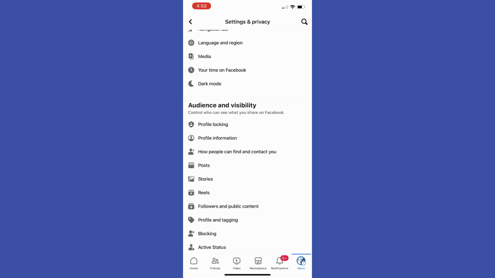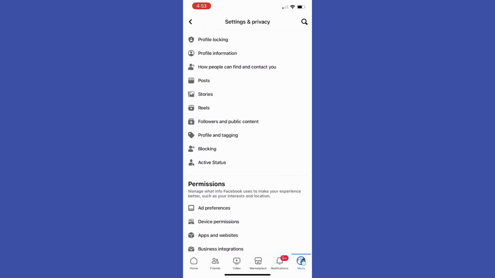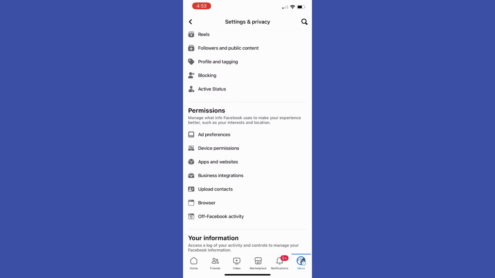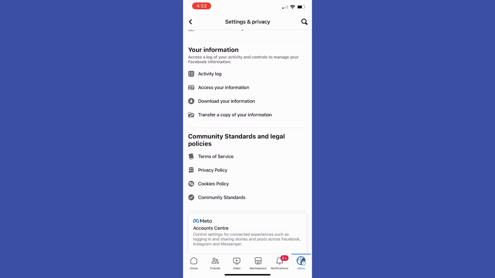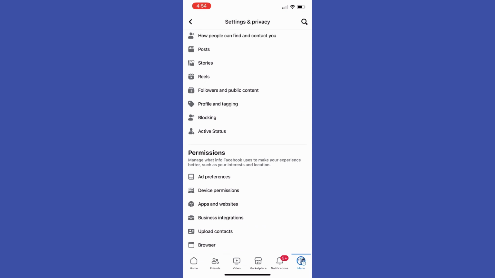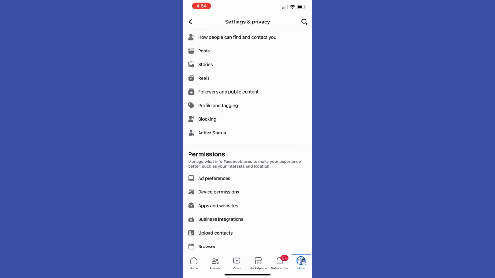If you want to log out from any devices where your Facebook profile or account might be signed in, all you have to do is go to Settings, then See more in Accounts Center. After that, go to Password and security, then Where you're logged in, then just tap on your Facebook account and it will show you the login activity for that particular account.